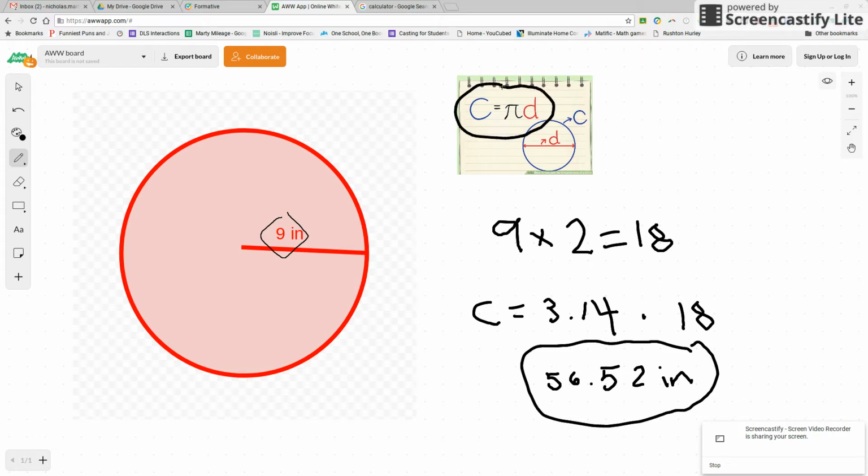Now, this is one that you're going to have to memorize. Hopefully you can get that memorized as you work. You have the formula today, but in the future, hopefully you can put that in the back of your mind. All right, good job. You're going to try to solve a few of these problems on your formative.